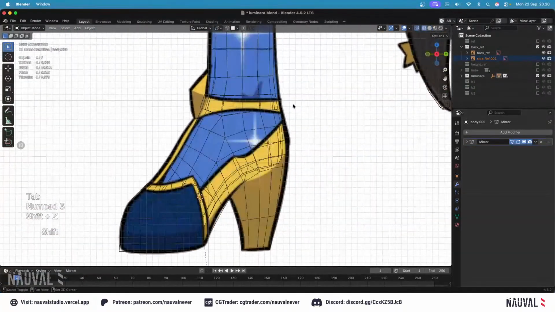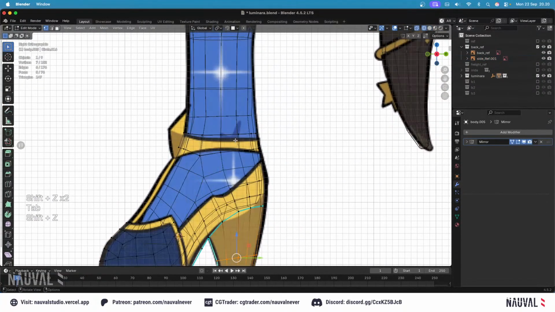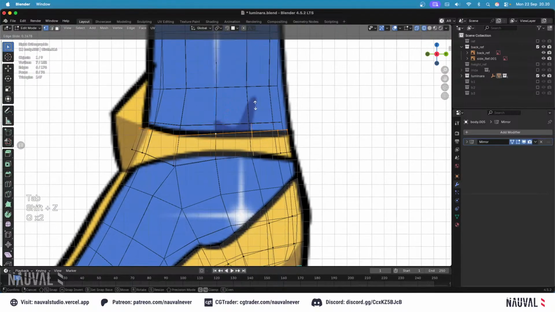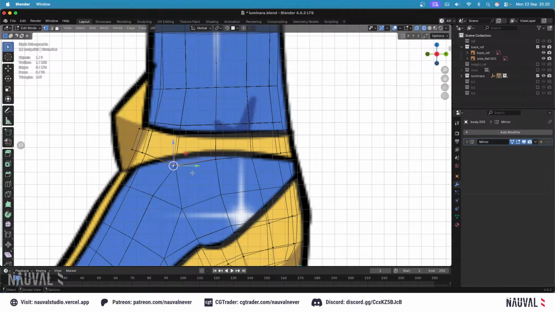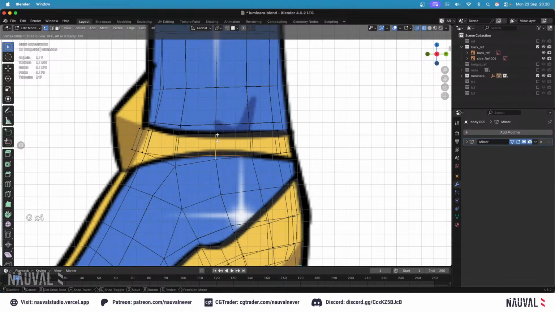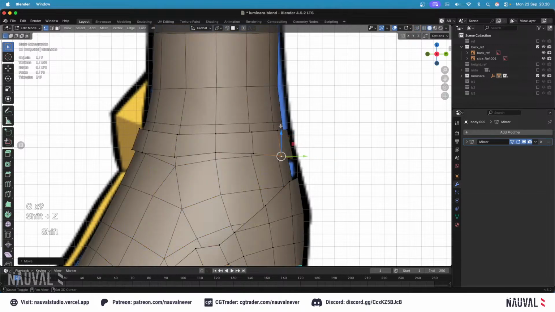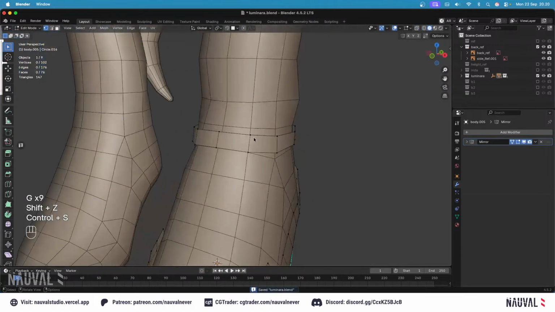Then we can move on to this part, which is the accessory of the shoe. Just pull this vertex slowly. There you go.